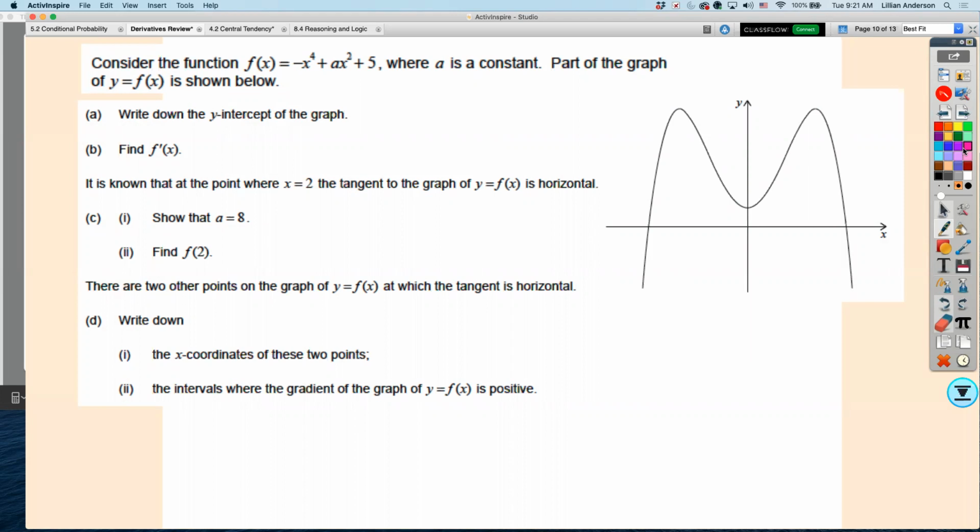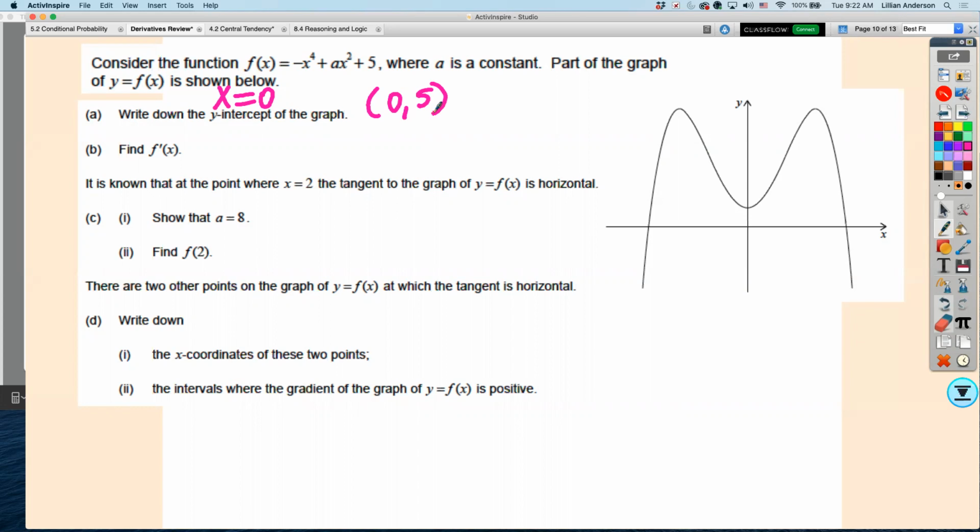Great review question. How do you find the y-intercept? Is it gonna be 5? It is going to be 5 because you set x equal to 0. To find your y-intercept, you plug in 0 for x. So yes, my y-intercept is 5 or 0, comma 5. It's also the constant in standard form.